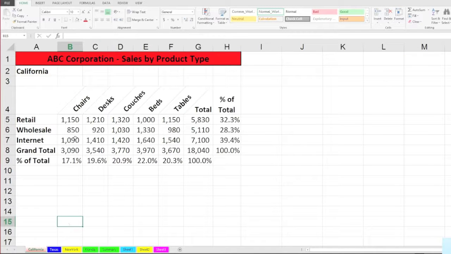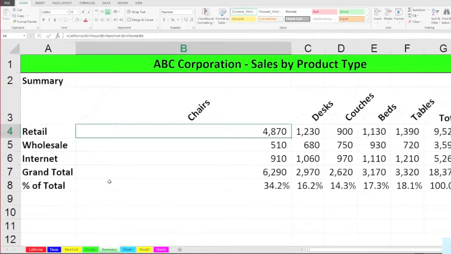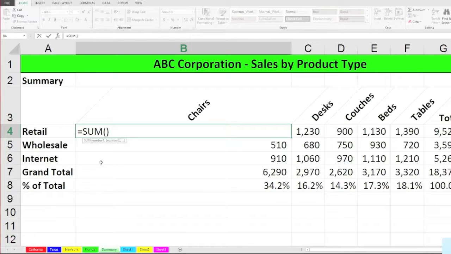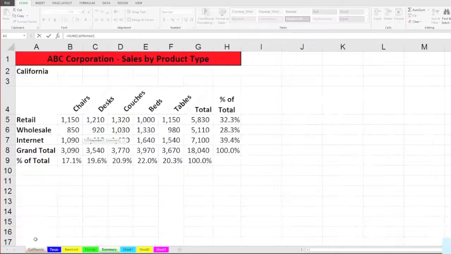Okay, so remembering that idea that we were able to select multiple sheets with the Shift key, let's go back to our summary formula here, but do this a different way. I'm going to start with Autosum, Alt equal. And now I'm going to select those first 4 sheets, California through Florida. Click on California, and now with the Shift key held down, click Florida. Now the formula is being built. You might be able to see it in the formula bar. It says equal sum California colon Florida. What it doesn't have is the cell address that we need, B5. We'll simply click B5 and enter.